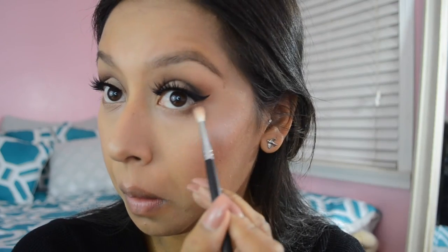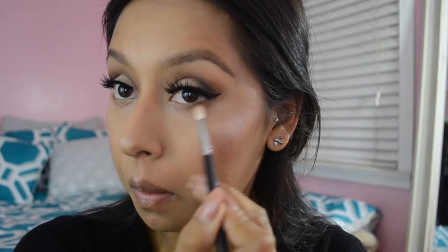To finish up this tutorial, I'm gonna use Succubus and Citri on the lower lash line. I'm gonna add a nude to the waterline. This is from Rimmel, and then add some mascara to the bottom lash line. And of course, my lip color is Dose of Colors Chocolate Wasted.